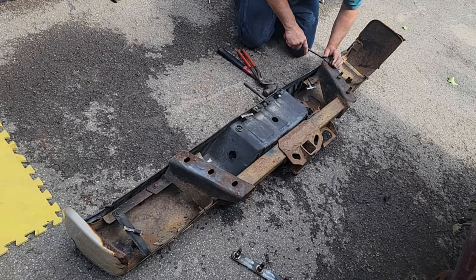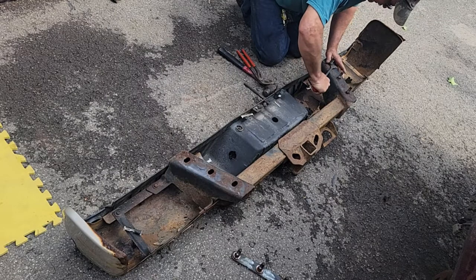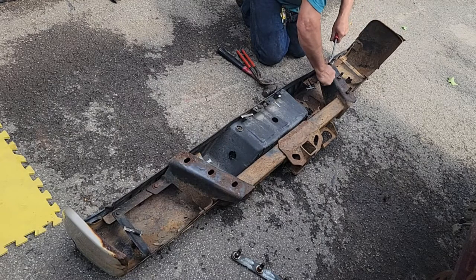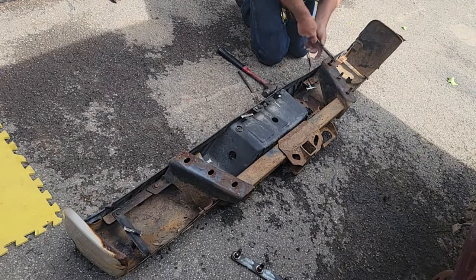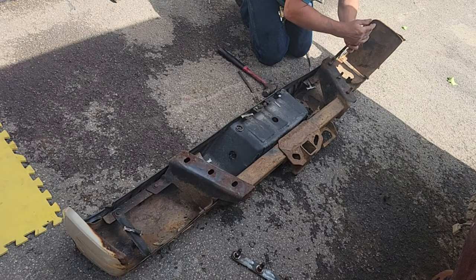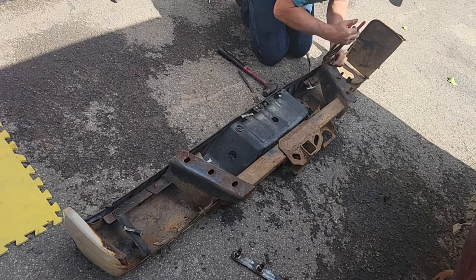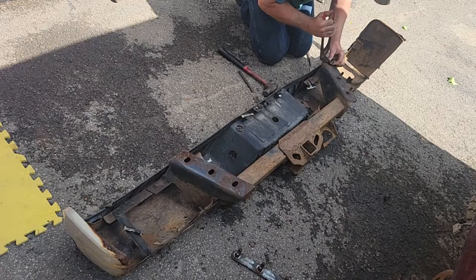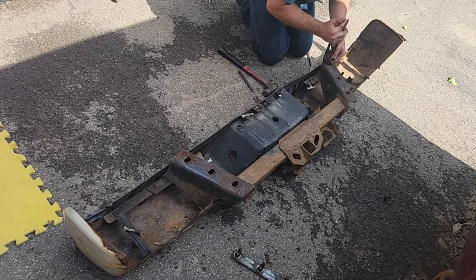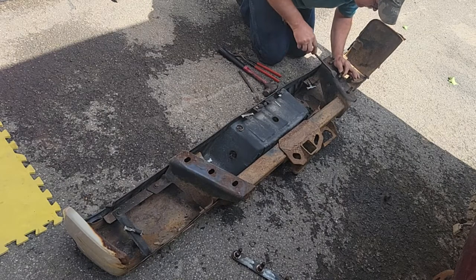Probably not necessary, but I'm not gonna go buy some of these. This one's pretty rusted, but if I can get it started. Off in there. Little by little. When you're by yourself, installation would be easier if I had these. I only need two of them probably, one in the center. Maybe I can slide it around it and reuse it. Don't totally trash it out here.